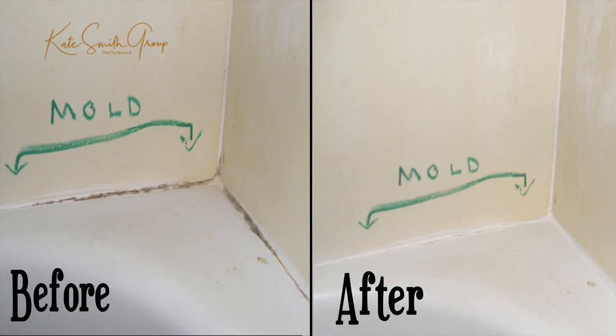Bathrooms. Redo bathroom caulk, as bathroom caulk can attract mold and will yellow with age. Cracked caulk lines will allow water to soak behind the walls and doors, causing more grief in the future. Remove the old caulk with a putty knife or similar tool and clean the area with bleach and water solution before replacing it with clean new silicone caulk. This will give your bathroom an overall cleaner new look.